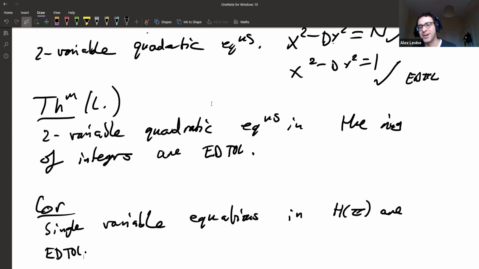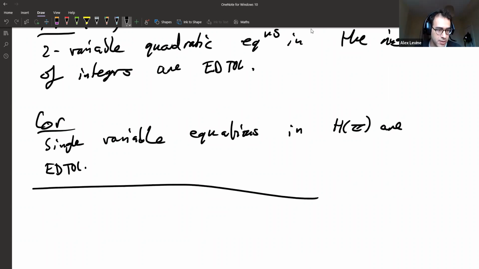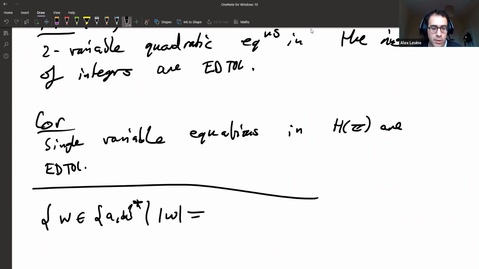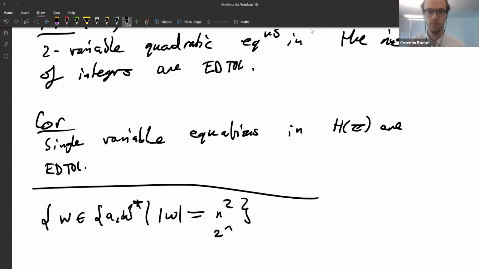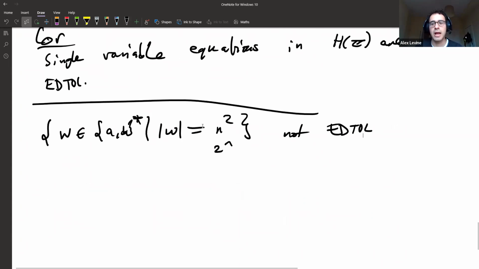Not really. That's part of the issue. I was trying to develop some for this, but when I ended up showing it was EDT0L, they didn't get finished. I mean, there is a pumping lemma. The only languages I've really seen it used to show are not EDT0L are of the form words W in a 2-letter or more alphabet, with the length of W equal to something like n squared, or 2 to the n, or some function that's strictly bigger than linear. So those are not EDT0L, but you can't really show much for the sorts of languages you get that are in a normal form.